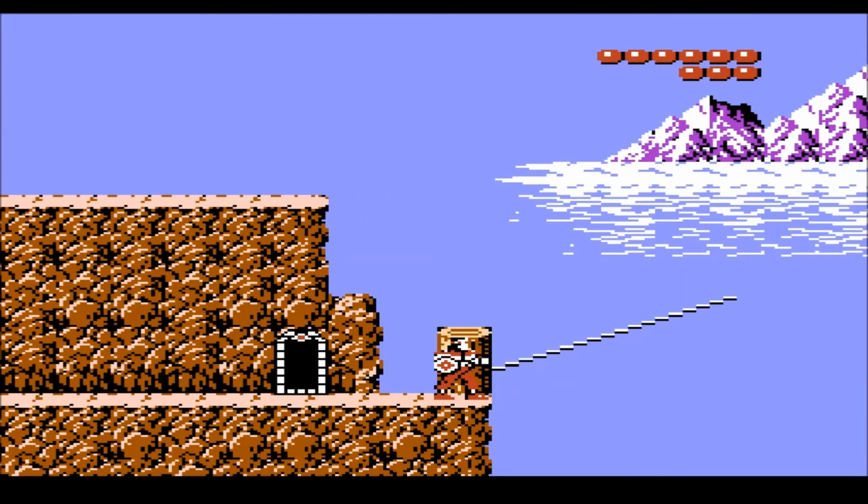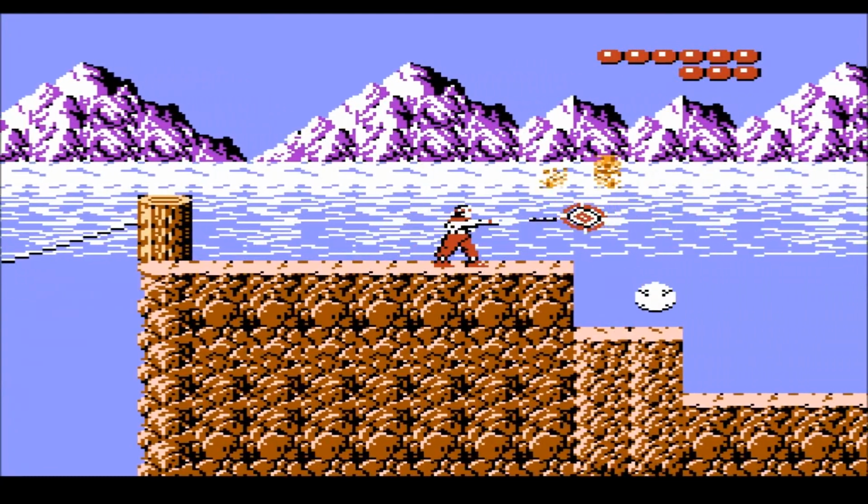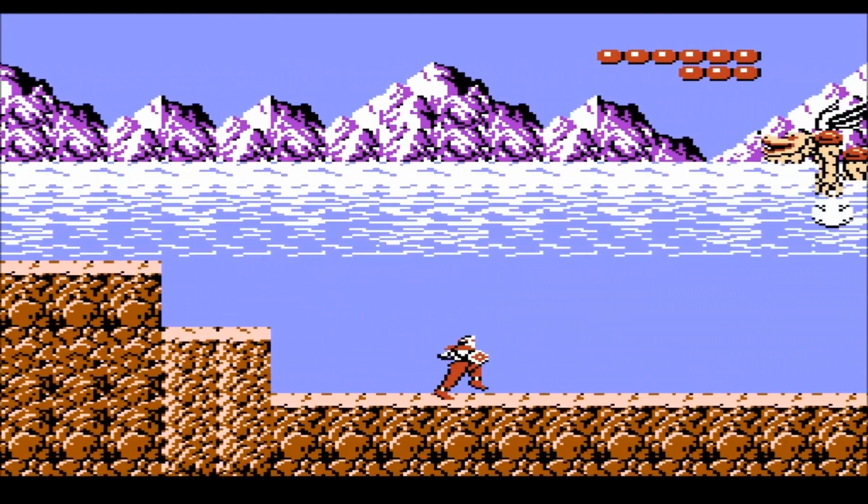That's just another sage telling us that we need the crossbow in order to proceed. Just in case you come up here after you get the grappling hook, wondering what the heck's up here.